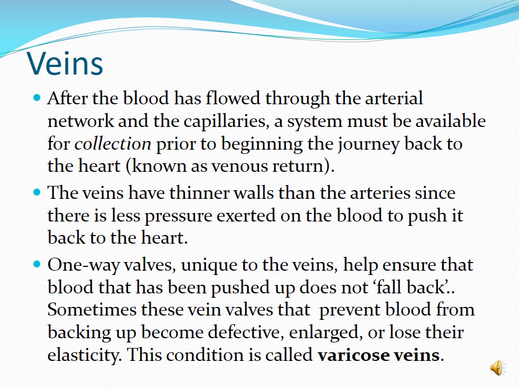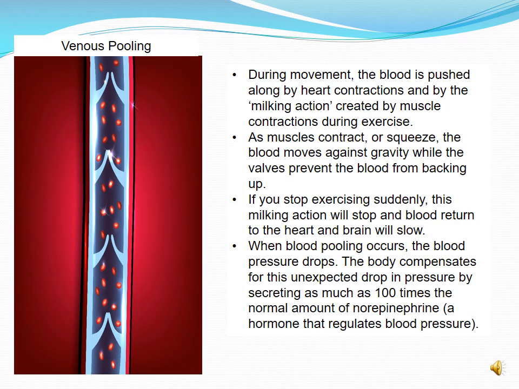These valves can be faulty, and that's where you get varicose veins from. So when people have that bulging in their vein, especially in their calves, you usually see varicose veins. That is just the valves didn't function properly, and it's allowing blood to pool in those veins. This is a really nice picture. So this is a vein returning with blood cells up to the heart. And as you can see, when the blood goes up, it pushes through the valves, and the valves will close, so it can't fall back down.